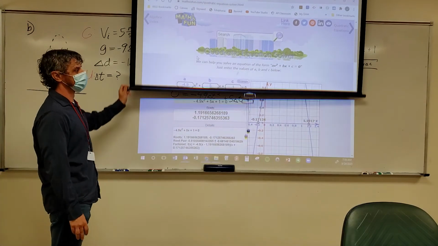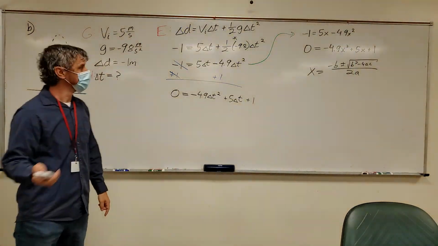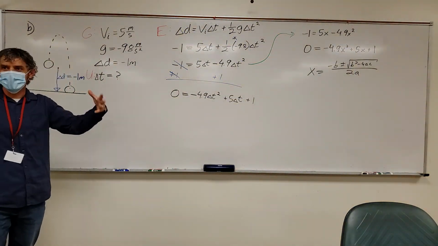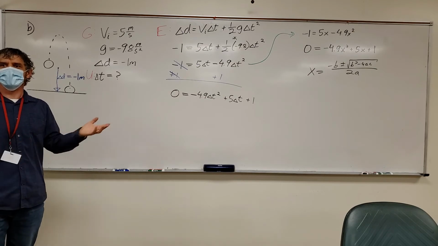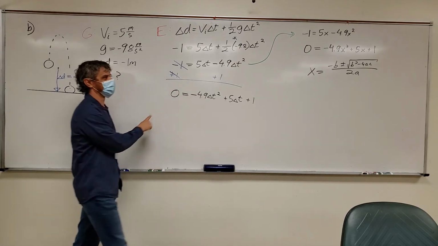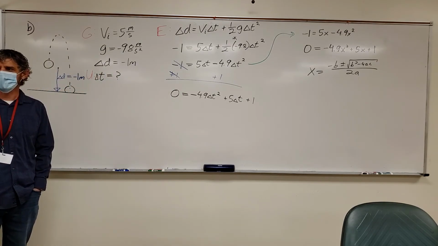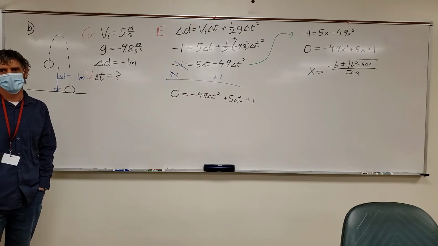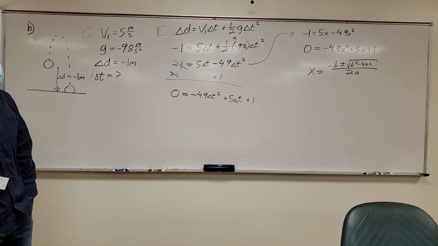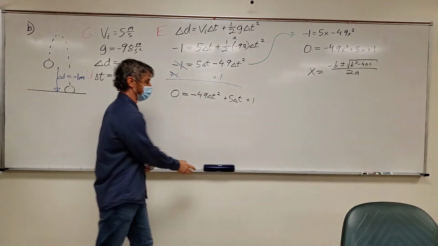The physics is representing the motion with these equations, right? And then solving those equations for a physical variable that actually represents something in reality. And then when you come across something like this where you've got a quadratic and you don't want to solve a quadratic, use your calculator, use your computer, use your phone, whatever you want to do. Okay. All right, so how would you solve this problem if you didn't want to use the quadratic formula?